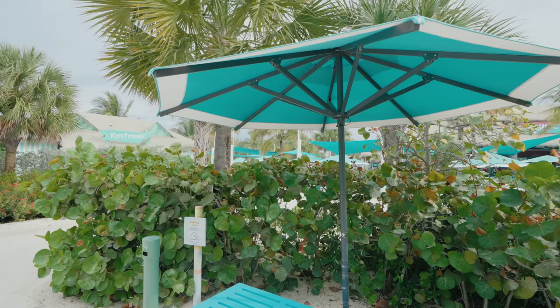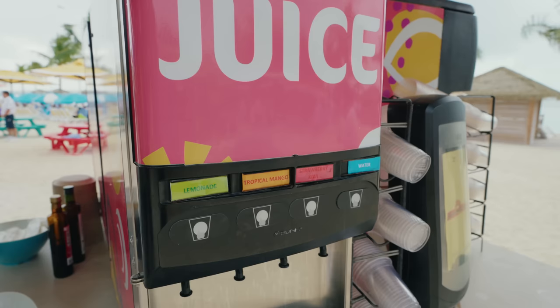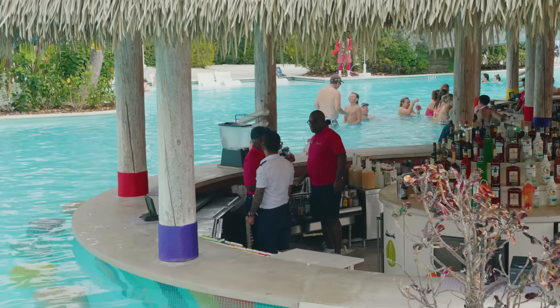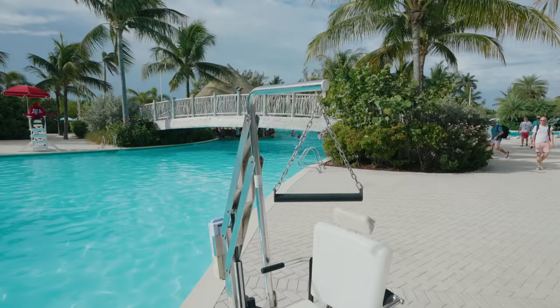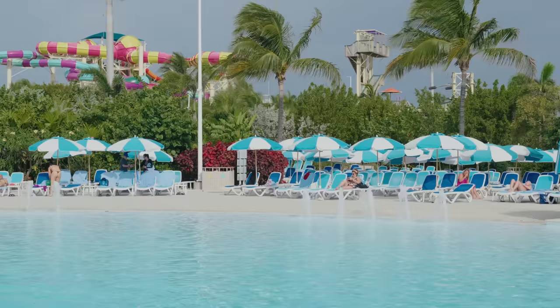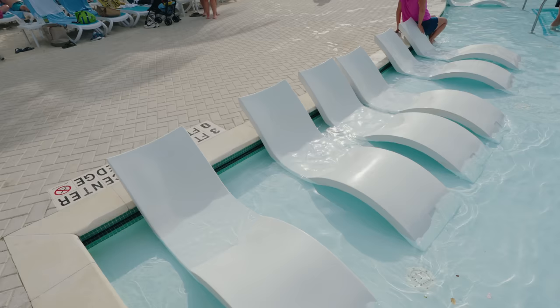There are designated areas throughout the island for smoking or vaping. For drinks, water, juices, tea, and coffee are all complimentary on the island. But for alcohol, soda, and that sort of stuff, you do need to pay. Remember that your drinks package or any packages you have are completely valid on Coco Cay, so you can use them here as well — including the Wi-Fi package, as there's Wi-Fi all around the island. Because it's all been really well designed, it's great for those with accessibility — things like chair lifts into the pool areas, plenty of flat areas, and loads of different choices of sun beds and umbrellas included. There are even sun beds in the water.